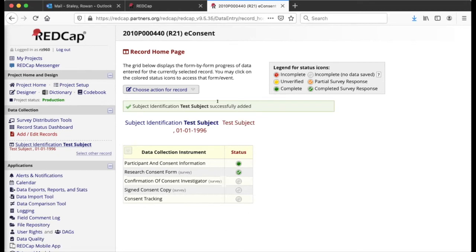We can moderate exactly what the automatic notifications are, and something I've found to be particularly helpful, especially because our consent is done by our study doctor and not by myself, is that we can check and see exactly when the email was sent and if it was sent okay.